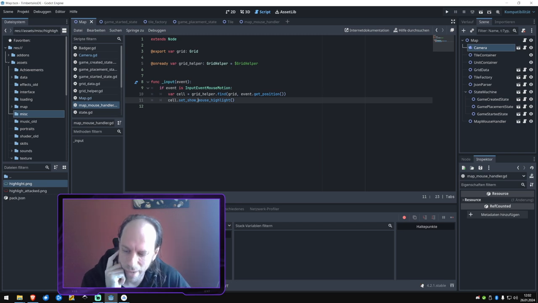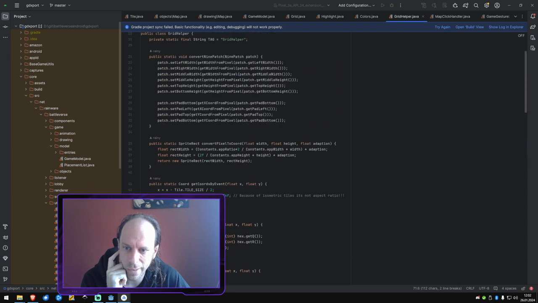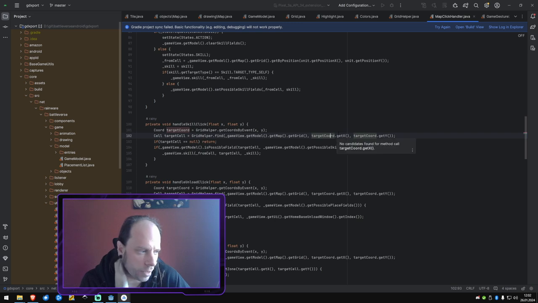This is why we had in the original version this function, which was called, let me just find it very quickly, getCoordsByEvent. And that we need to implement as well in our function. We need to first get the coords by the events, and then we can take the target coords. What the difference is between these event coordinates and the target coords is that we need to adjust the event coords by our viewport size, zoom, and offset. And then we get the right target coord back, and with this we can then work on our tilemap.